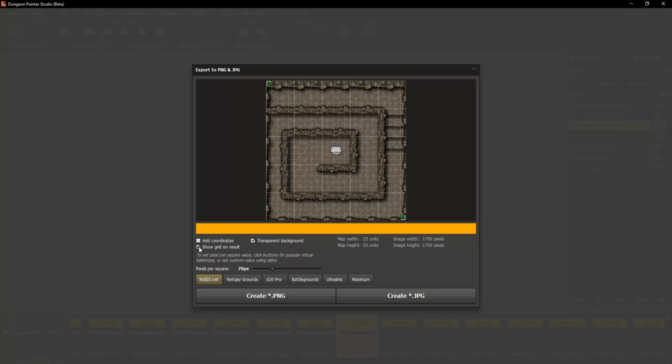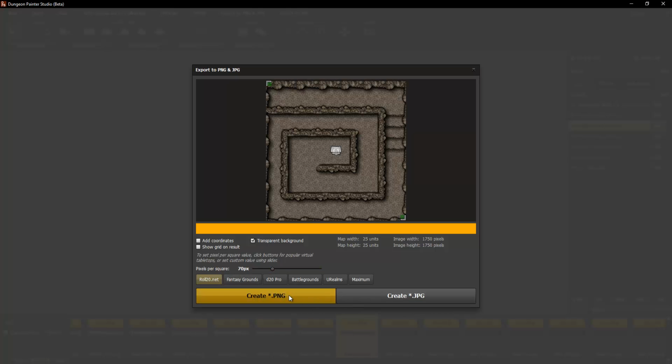And with this, as you can see at the bottom, there are presets for Fantasy Grounds, D20 Pro, Battlegrounds, Universal Realms, Maximum, the whole bit. So you can even fine tune it if you know what the pixels are on the squares, and if you don't know, you can always ask the companies. They're usually pretty upfront about their grid sizes. If not, then I don't know what to tell you. But for the most part, we're going to take off the grid. We're going to use Roll20's preset, which is 70 pixels, so we're good to go.